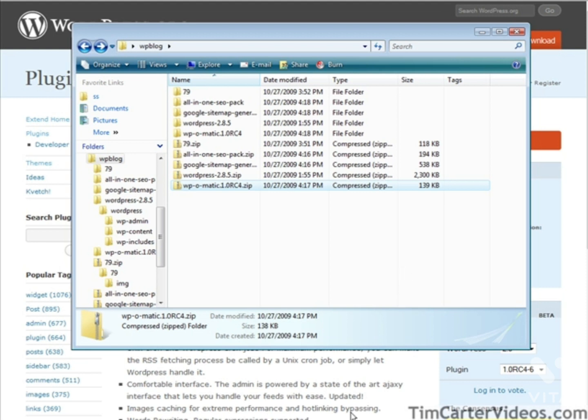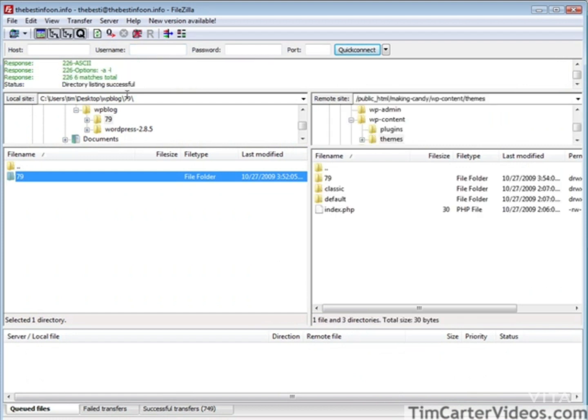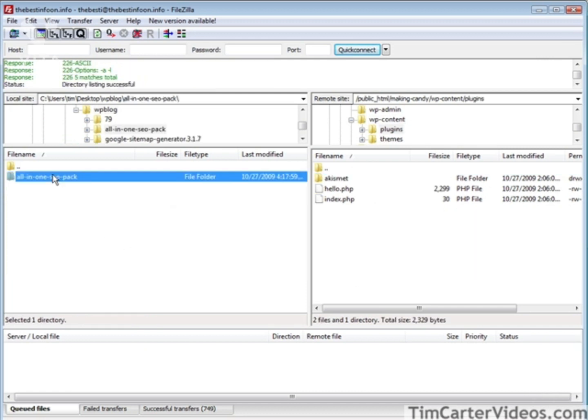Okay, now let's go back to FileZilla. And let's find our files here. On this side, we need to go to the plugins directory inside WP Content. Okay, so we're in WP Content. We need to now go inside plugins. Then what we need to do is upload the all-in-one SEO pack.